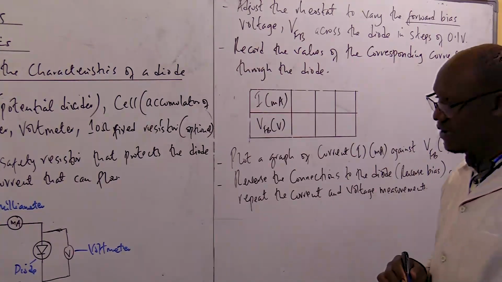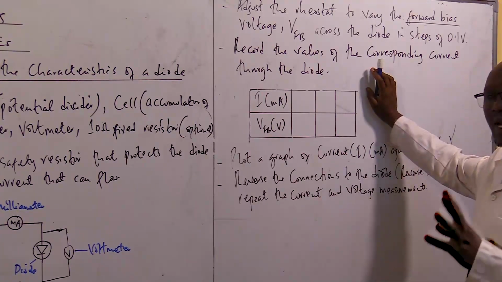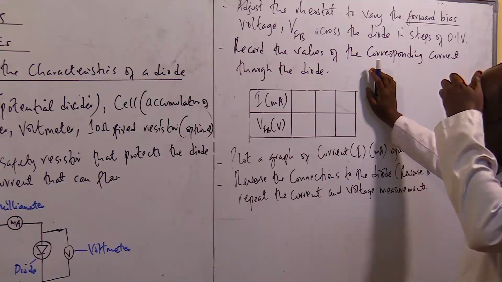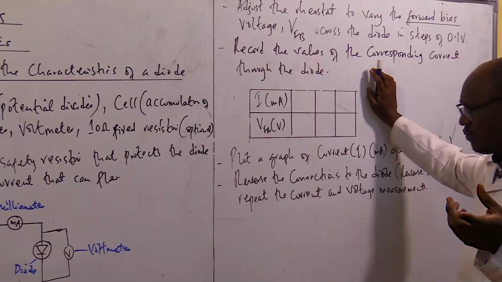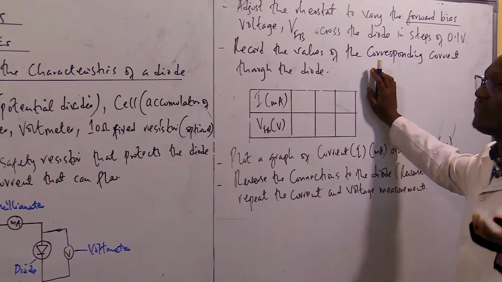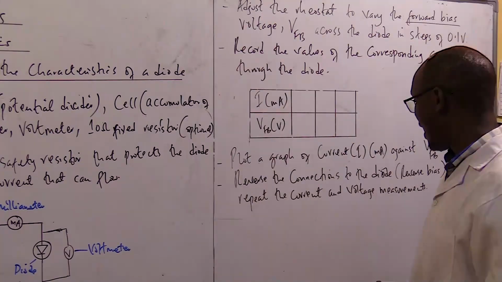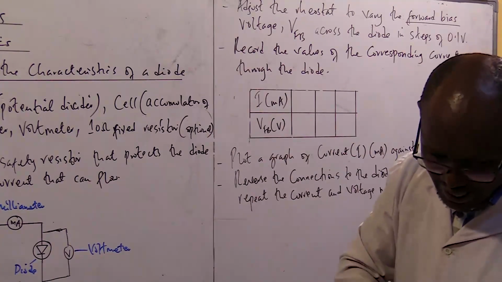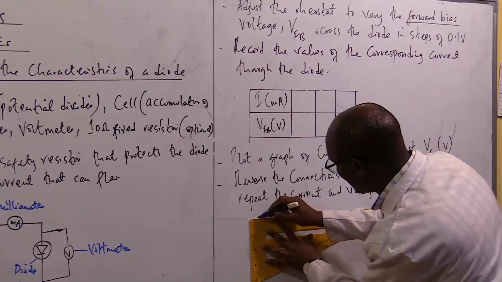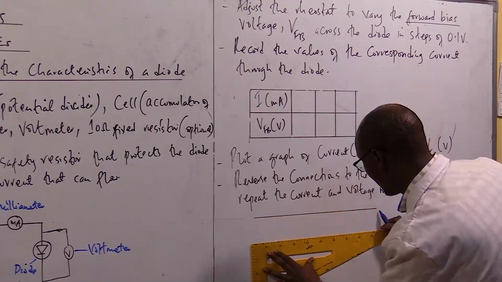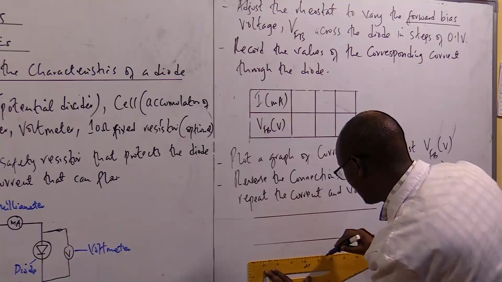As we said, you will get values which we say that the conduction in this case will be a result of what we refer to as minority charge carriers. So that's what we say. Then, of course, when you do that, you again record your data. So you can have a table to record your data. So this is the format we'll be having.